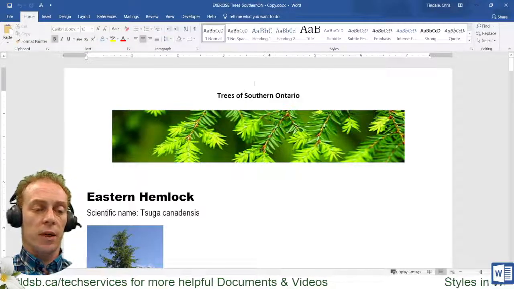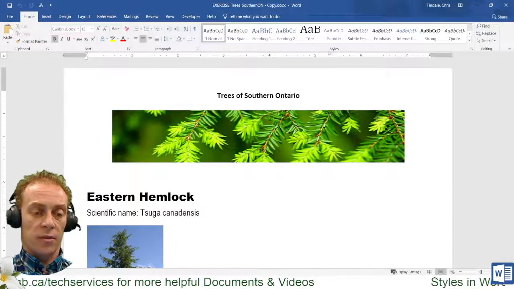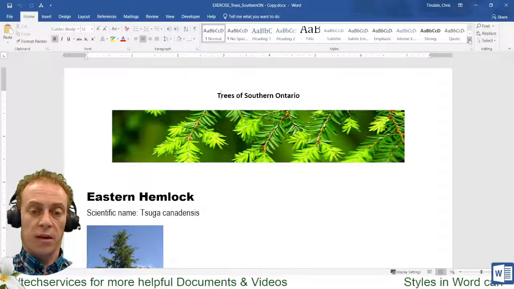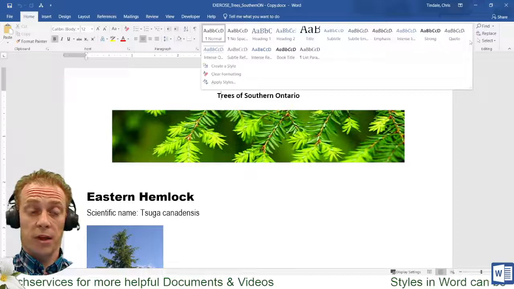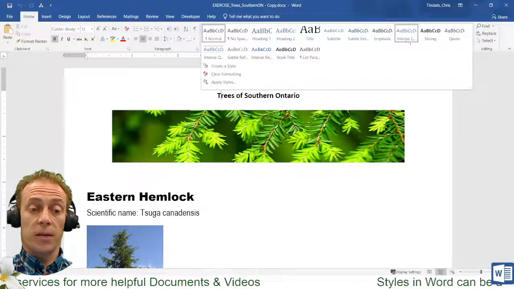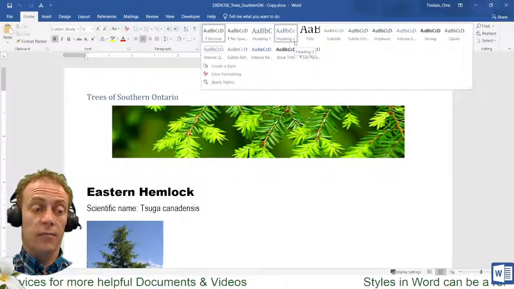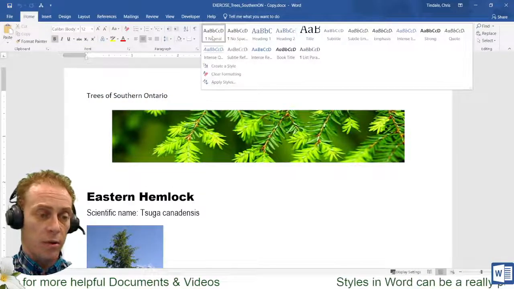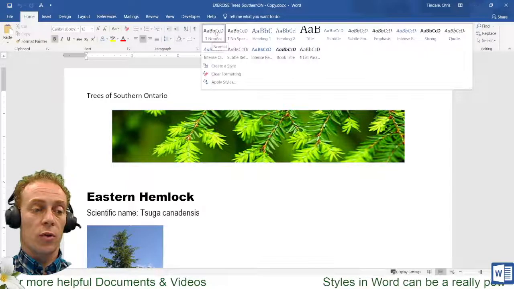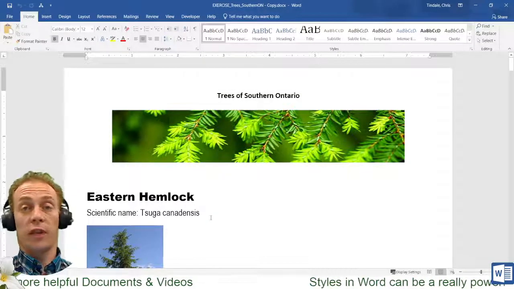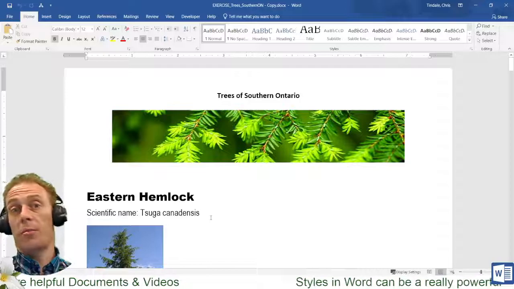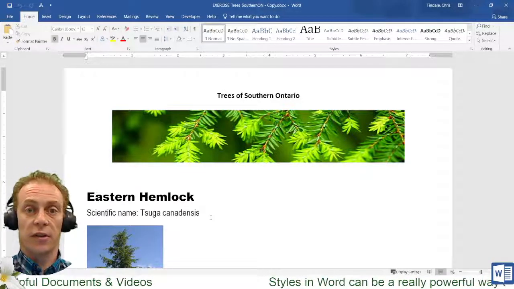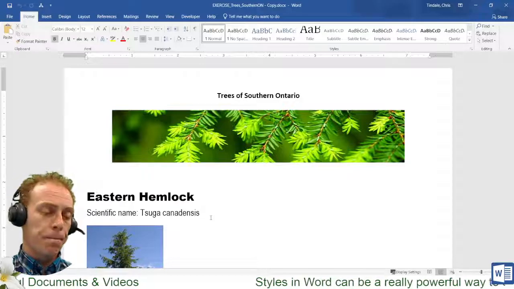But at the moment, when I look up in the styles section, which is right here, this whole row of different styles, if I want to, I can come to the end and click this little down arrow and actually open it up. Some documents, you might find lots and lots of styles in there. You can create more, you can add more, you can do things to it. But right now, normal is what we're looking at. Normal is essentially the normal text that you would have in a document. So if I just opened a blank document and started typing, that's normal. That's my default font size and style.